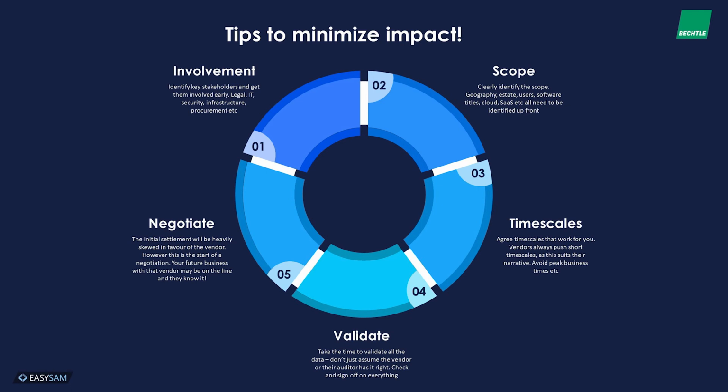Make sure you validate the data. One of the most common things that we see is that when these organizations like KPMG and PwC come in and do an audit, they're paid a fixed amount for the audit. So what tends to happen is they tend to be a little bit lazy in terms of how much detail they go down into. So they'll make assumptions which are quite superficial and, as I said, quite lazy. You might find that you're able to show, well, actually, when we bought that piece of software, we were allowed to do this, or we have these rights from this agreement, and the auditor might not necessarily take the time to look at that. So make sure that you take the time to validate the results yourself. Don't just assume because they're a vendor appointed auditor that they're going to get it right.